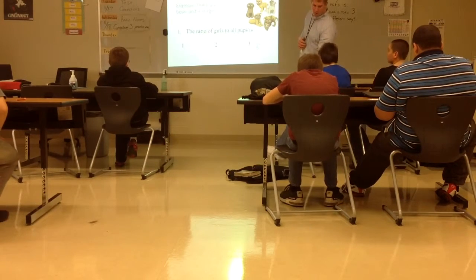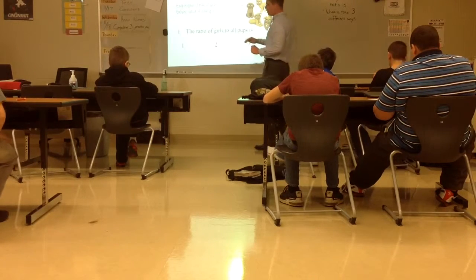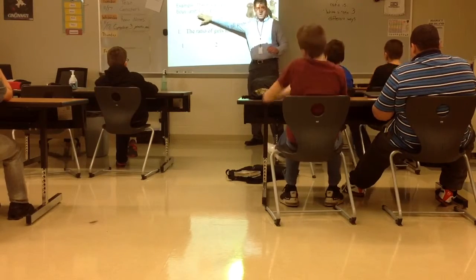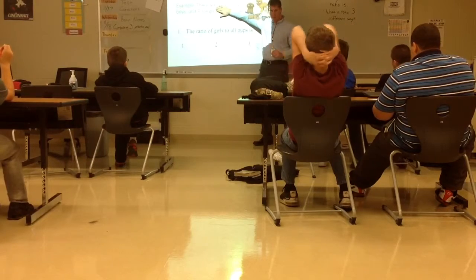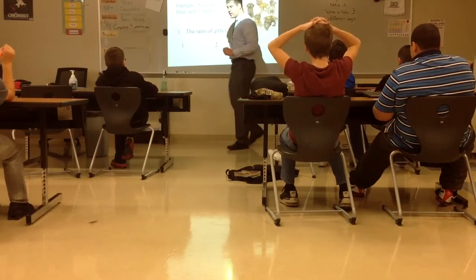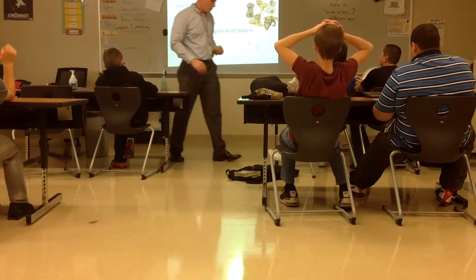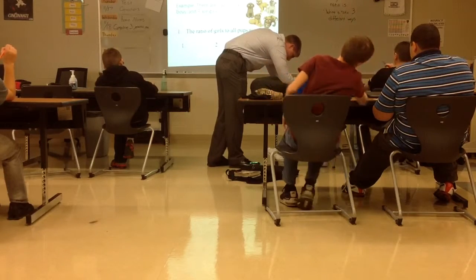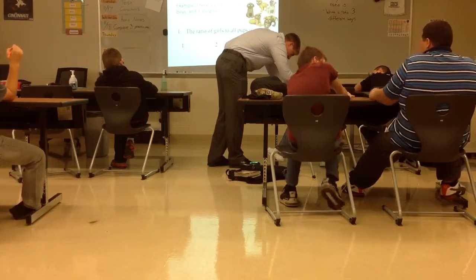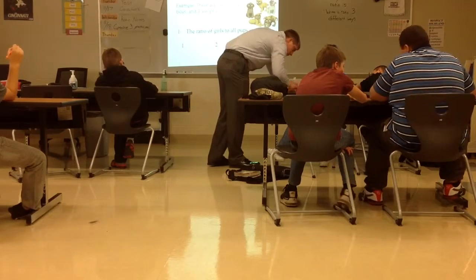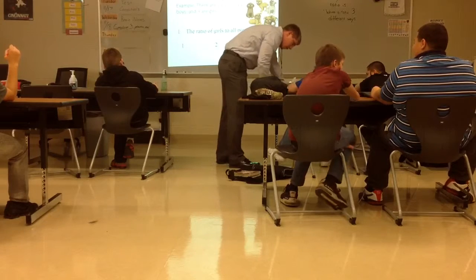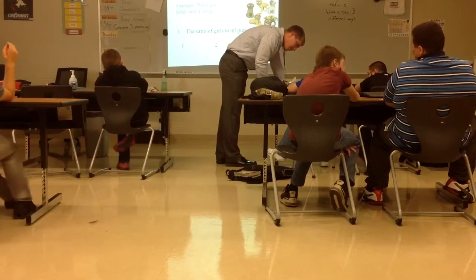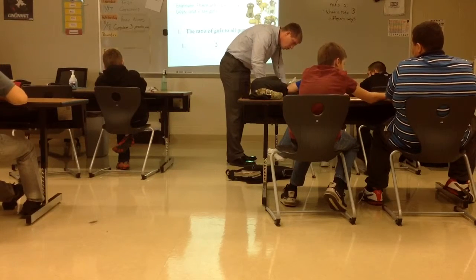So the number of girls. How many girls are there in this example? Ashton, how many girls are there? 3. And what's the total number of pups? 5. So use that to write the 3 ratios. So what's the first one? They're asking for the number of girls. How many girls are there? And how many total pups are there? Yeah, so 3, and then colon 5. The next one, we're going to use the word "to" to separate.